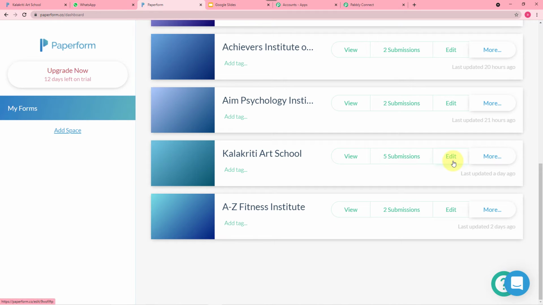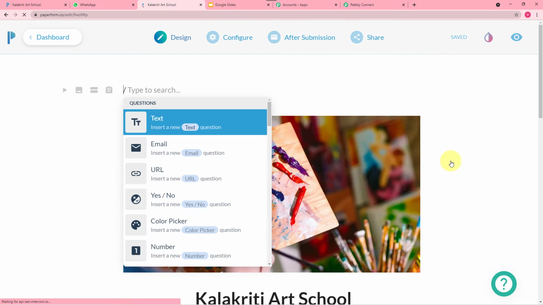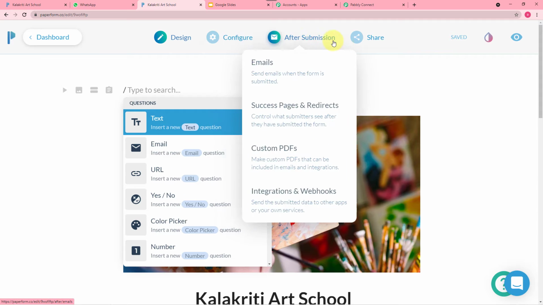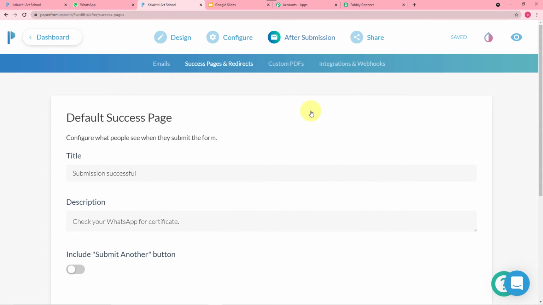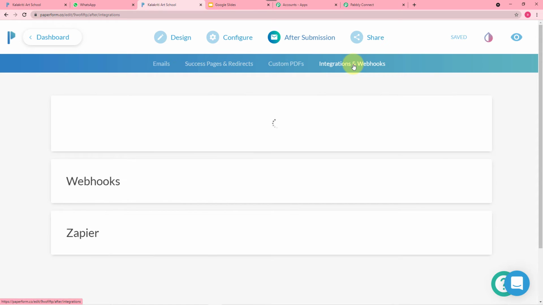So I'm going to click on edit here, and you can see this is my form, and in this above field you can see this after submission option. So go to after submission and click on success pages and redirects. So in success pages and redirects, you will find this option, integrations and webhooks. Click on it.